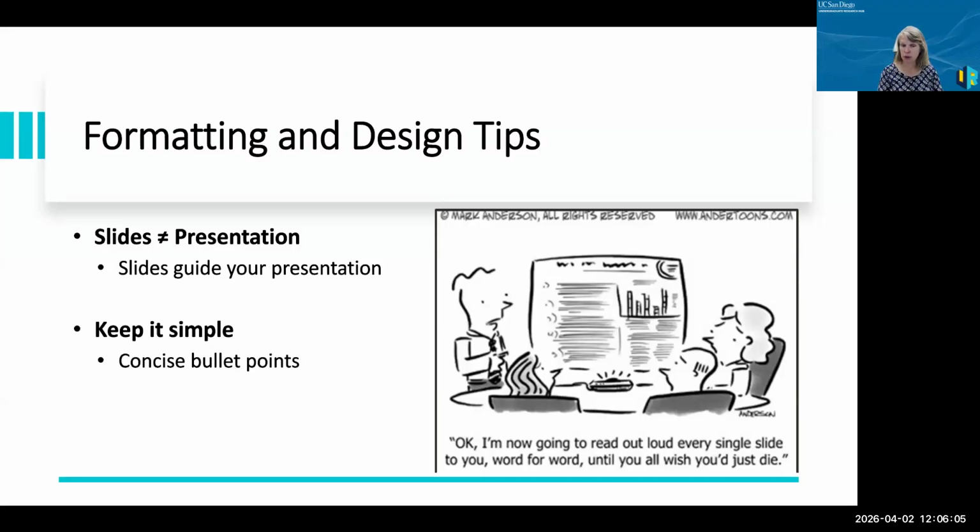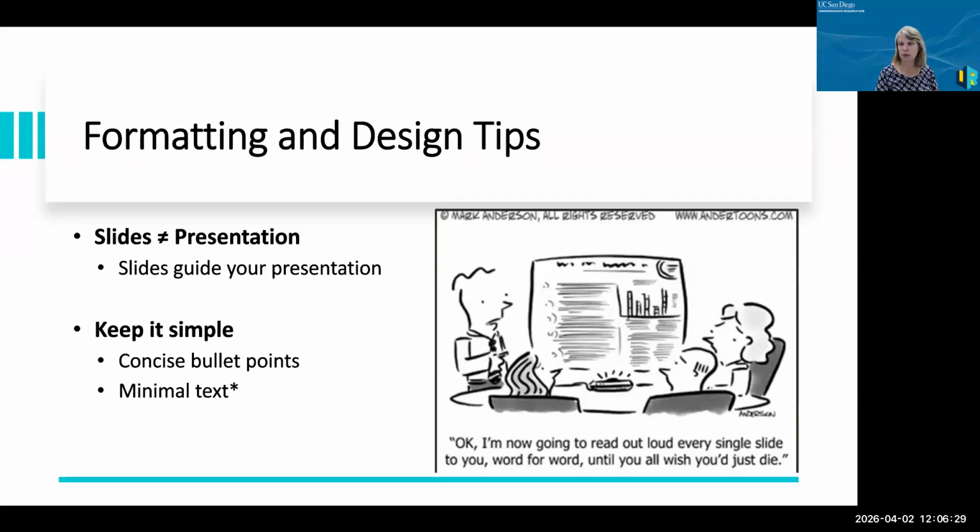Often using concise bullet points is a great way to do this. That gives the audience a general structure to follow and helps them kind of put things in order, but it's not so complex that they're having to decide between reading the slide and listening to you. You want them to be able to be listening to you, but then kind of give them some guideposts, and bullet points is a great way to do that.